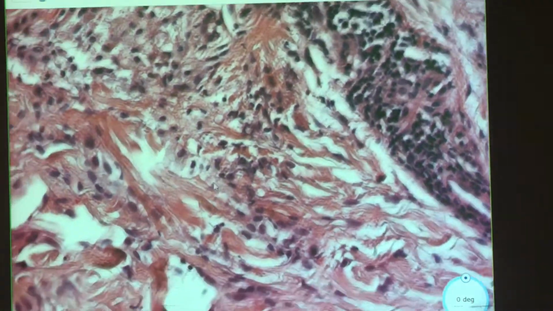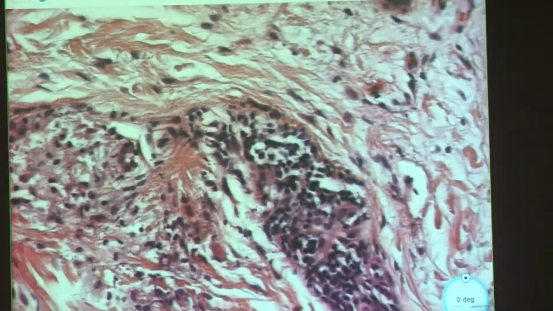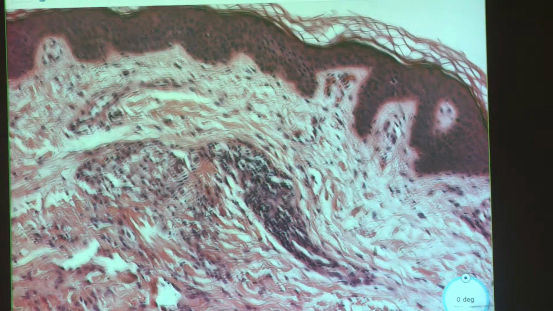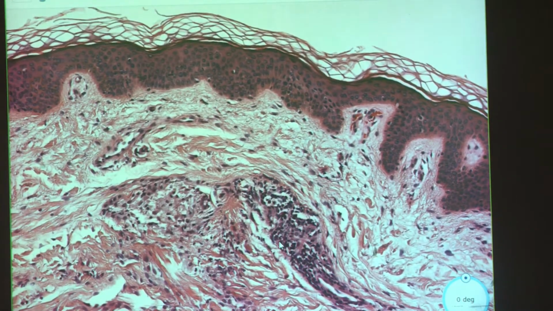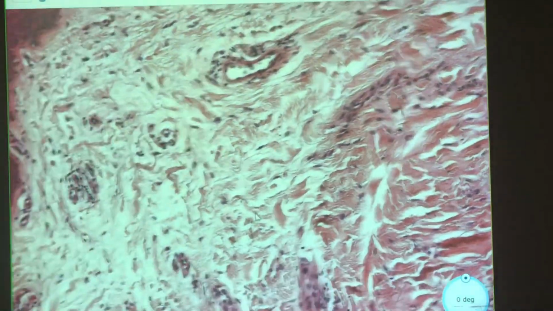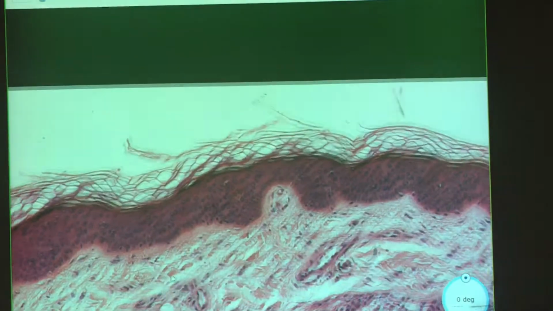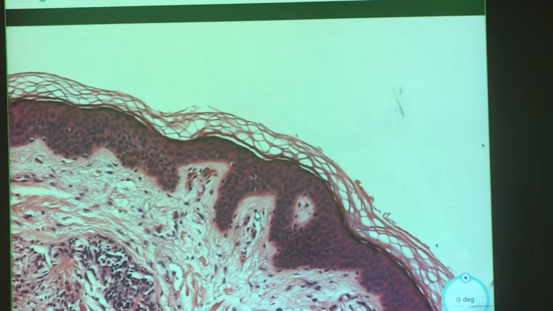Okay, do we see anything like the giant cells or inflammation that we saw in the previous case? Not to the same extent. I don't think there are any giant cells here, inflammation seems minimal. Good. Okay, so putting this together with the clinical picture where you said it almost looks like pimples or acne. So what do you think we're looking at here?